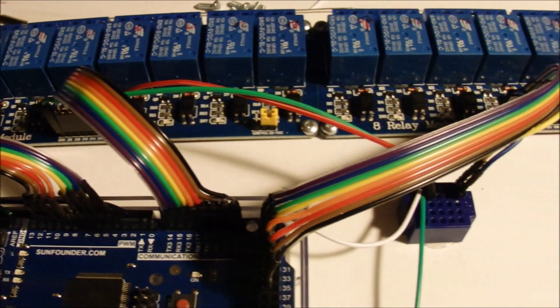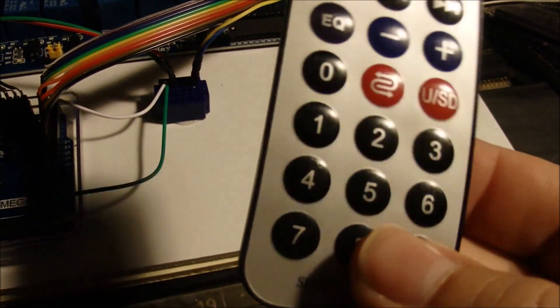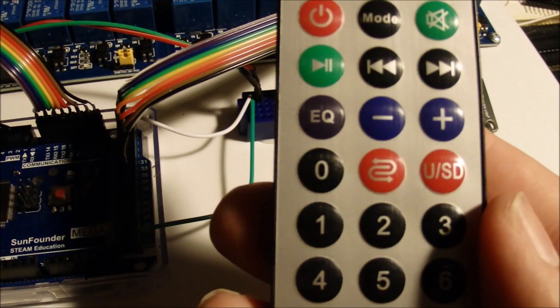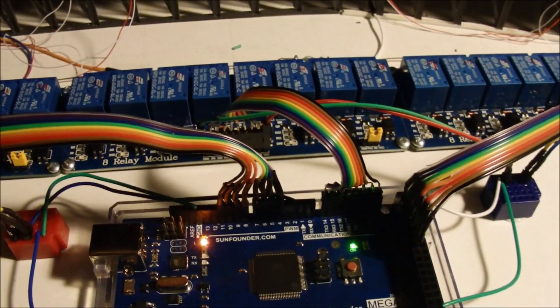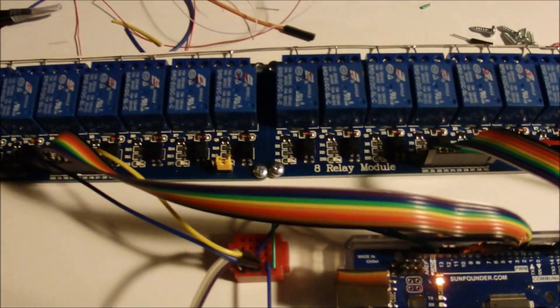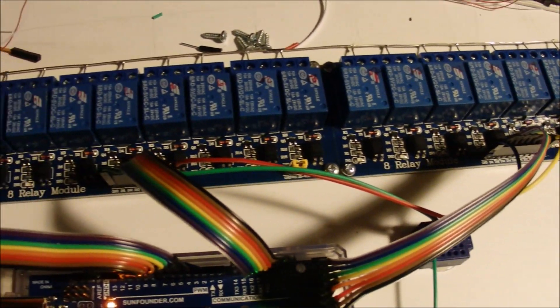The nice part about all this is that it works with an infrared sensor and a little remote. By choosing one of these numbers, I can set a number of turnouts and thereby get the right route set through the layout. This works pretty slick — I'll turn it on and demonstrate for you. There's power, and if I select route one, the relays will fire in sequence to set all the correct routes.